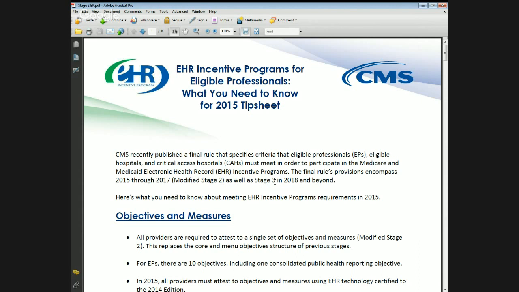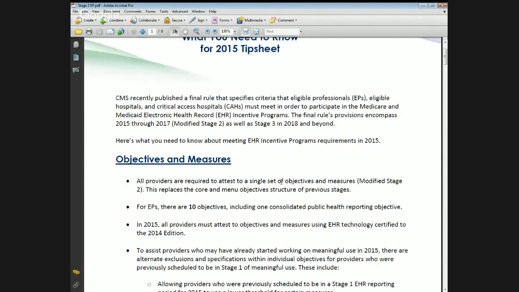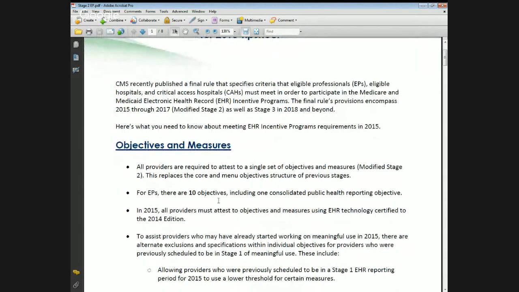Now, on October 22nd, 2015, there has been a change brought into the meaningful use criteria for stage 2, whereby they do not have to meet those. They have cut down the measures from 23 to a total of 10 objectives. From those 10 objectives, you have to meet all 10, but they have cut down on a majority of things that were expected in the past.